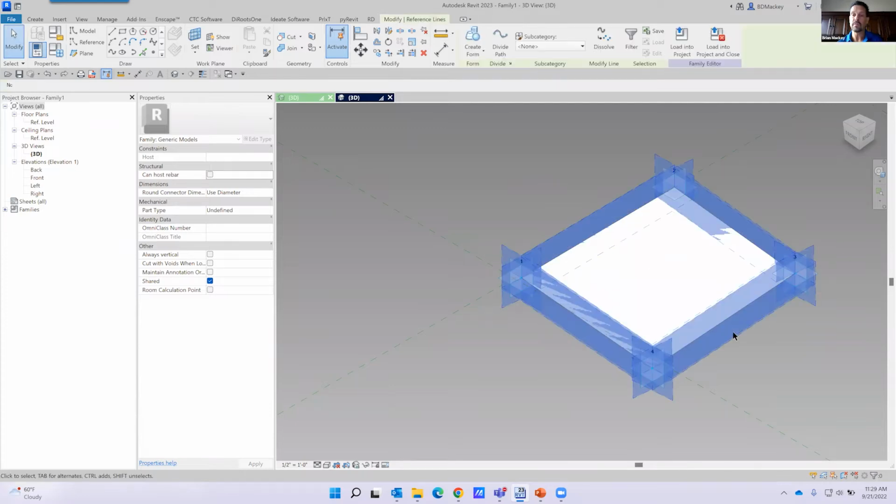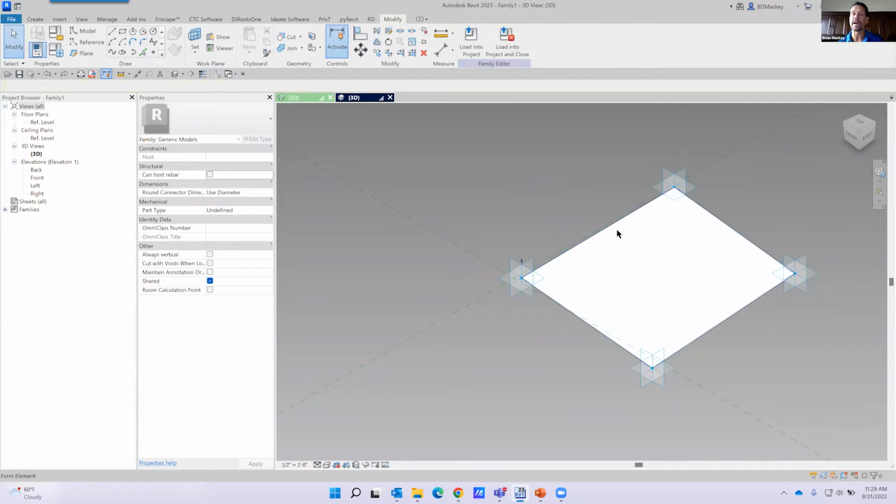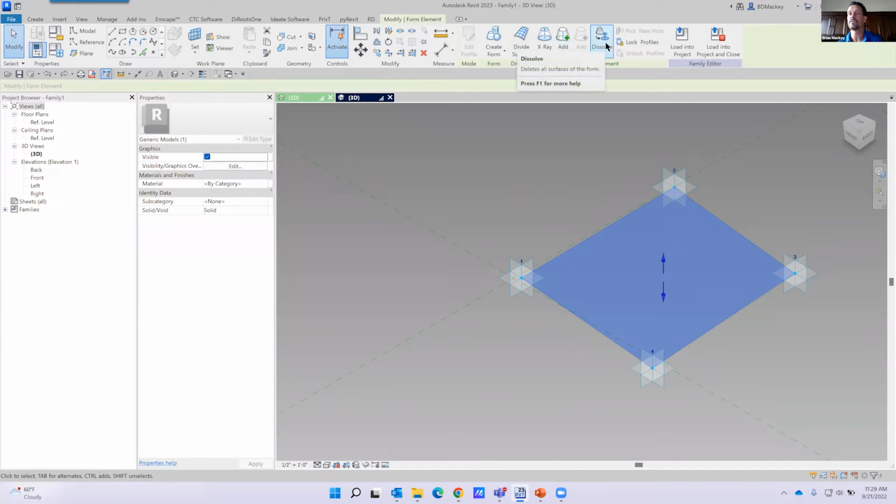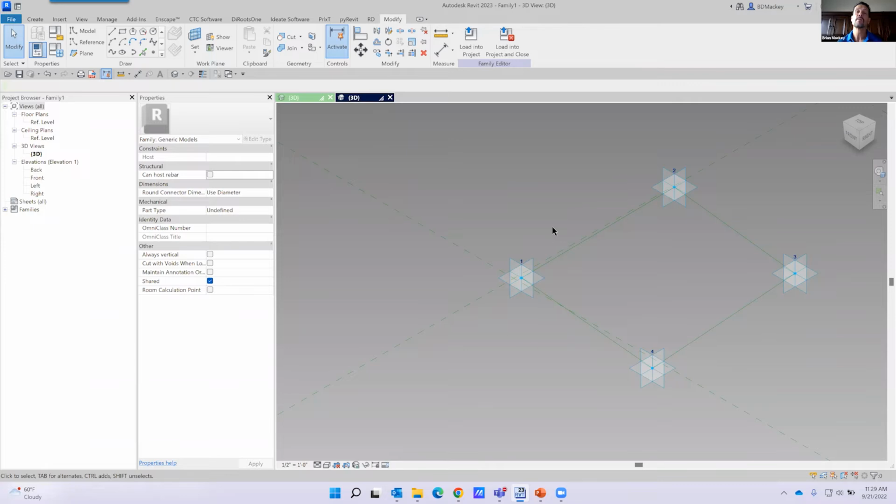You might want to be keeping those model lines. If you do have a surface that you want to get rid of or go back to the basics, there is a button up here called dissolve. The dissolve basically says, hey, remove the solid or surface, but keep all the components that you used to generate this. So it's another little tip to know that, when you're going through here and setting this up, you can dissolve solids as you go.